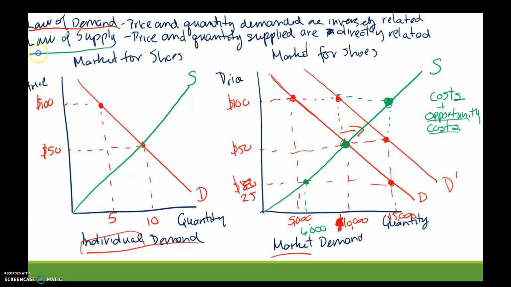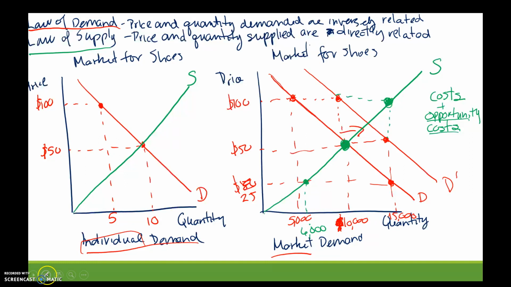So the law of supply tells us that price and quantity supplied are directly related. In other words, they move in the same direction. Now, what's interesting here is the supply curve by itself won't tell us the price of shoes. It just tells us how much a firm is willing to offer at every given price, just like the demand curve won't tell us. Not by itself, but when you put the two on the same graph like I have, we have this point here where they cross.